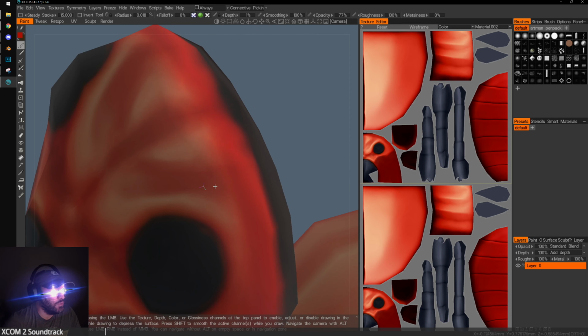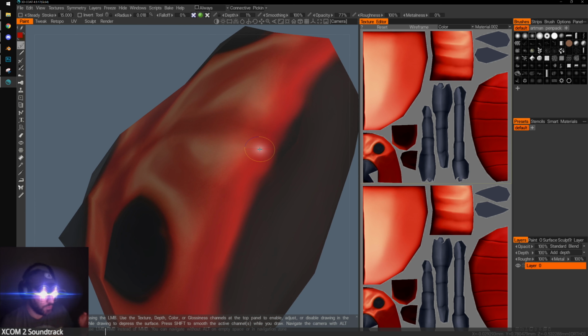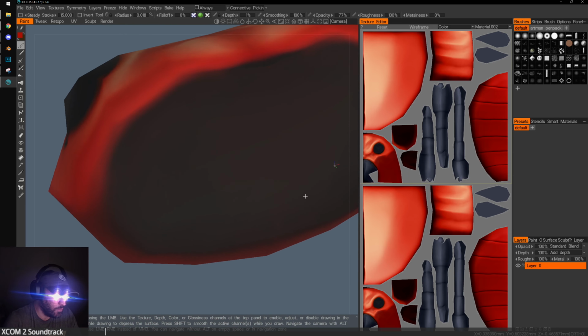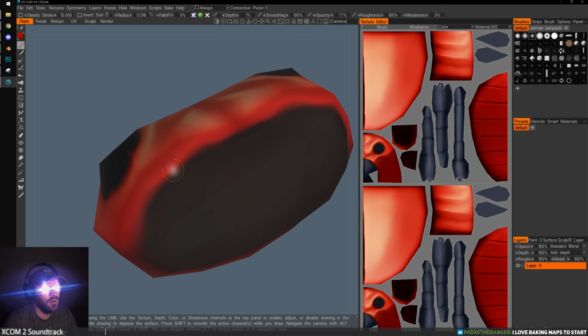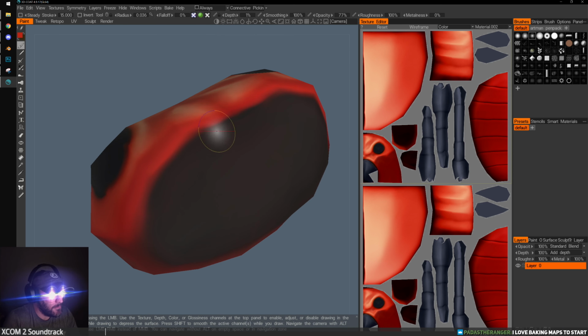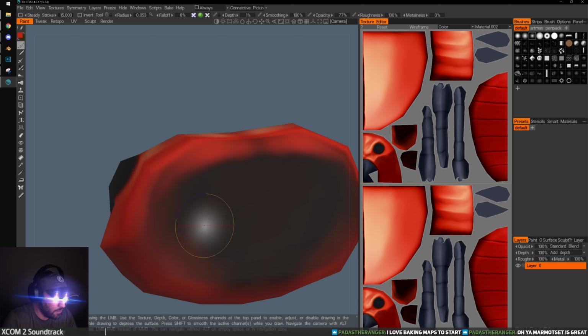You can manually paint some stuff where the high poly pokes through, so you don't get any kind of errors, because I always had that problem. So I was able to get a pretty clean bake out of it because of that, which was really cool. Clean bake is very satisfying.